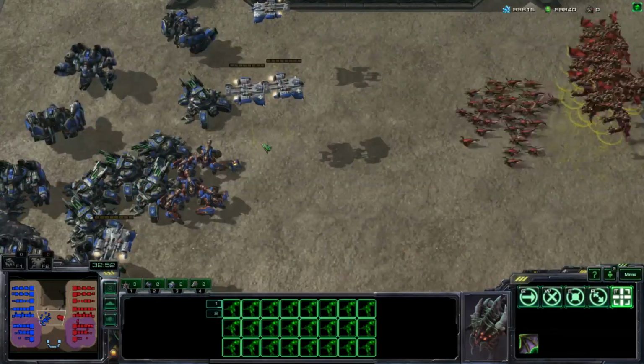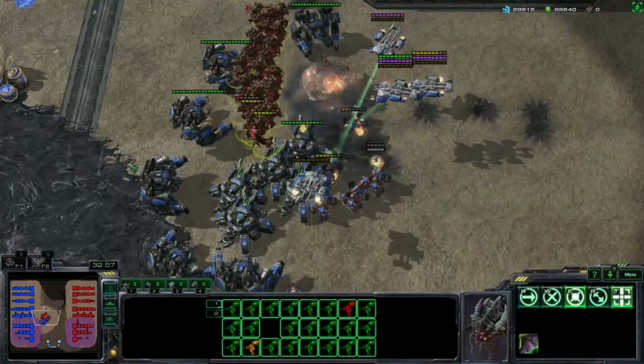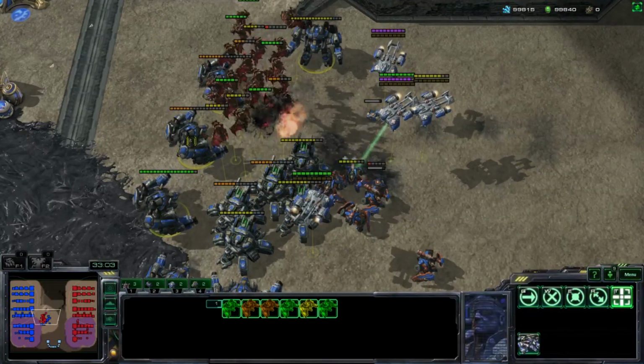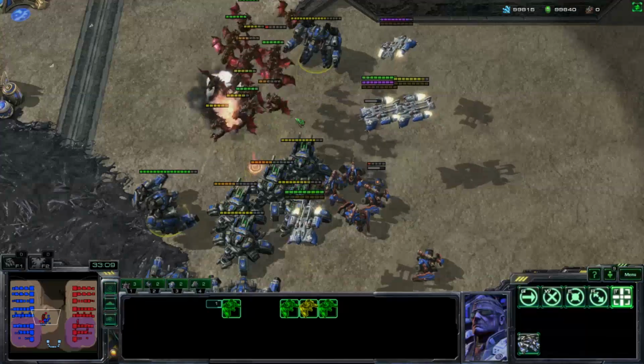So Zerglings should come in here. The tanks should make really short work of that. The Thors, you want to try and target them the best you can on the Mutalisks. So just select your Thors and shoot at the middle of the clump if you can. Try and deal as much splash damage as possible.